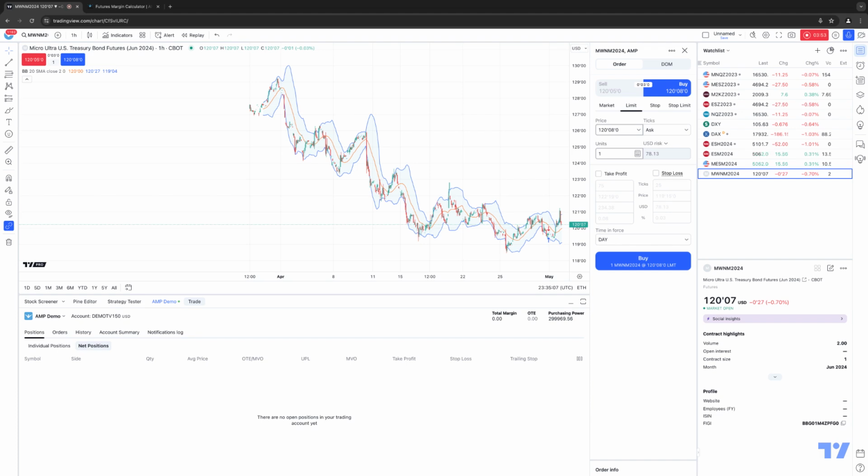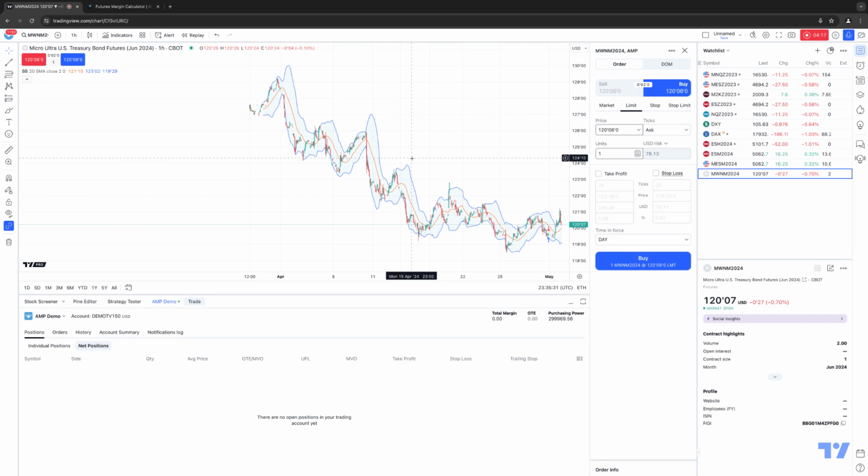So for example, if you want to place a trade off the chart, it's very easy to do. The first thing that I want to point out is on the top left corner of the chart. This is going to allow you to place simple market orders. You can see here sell market, buy market, and also in between the buy market and sell market buttons allow you to change your order quantity as well. So if you're not placing pending orders like a limit or stop order, you can use these buttons here to place market orders and adjust your order quantity.